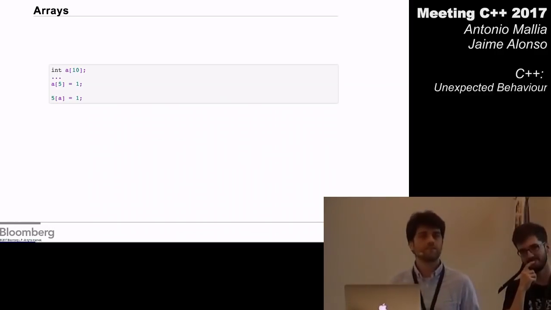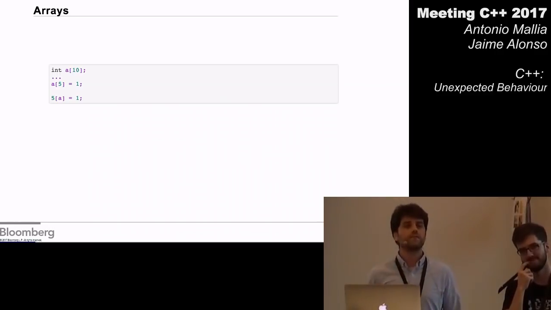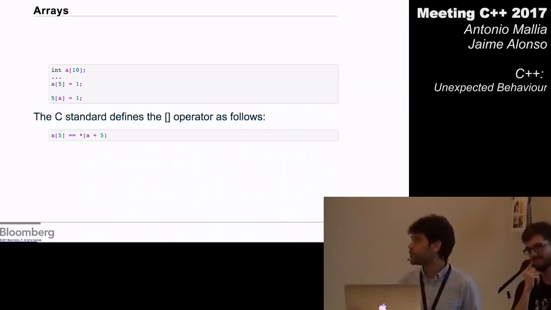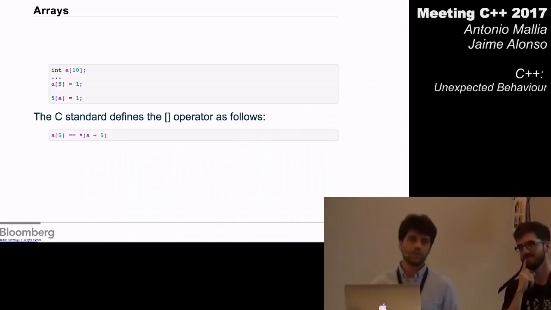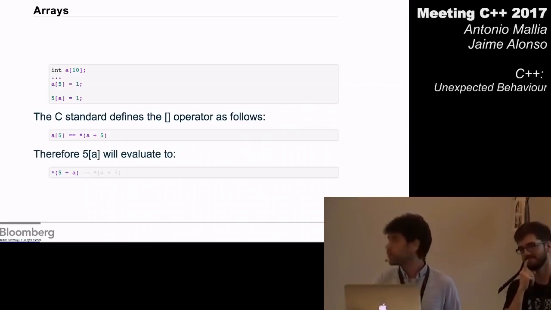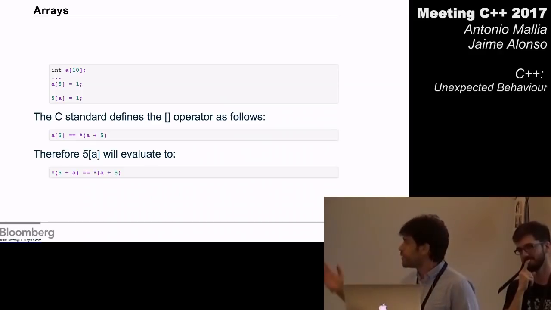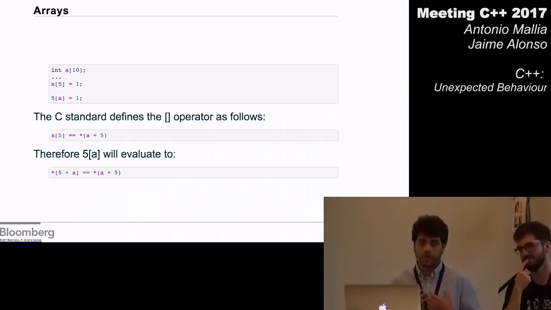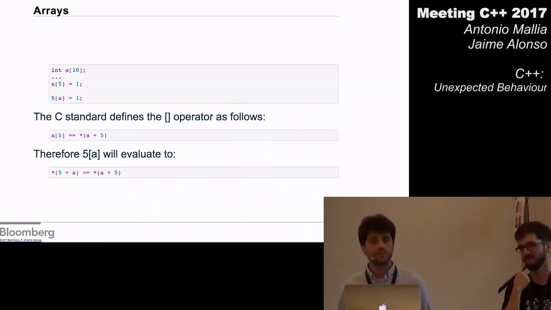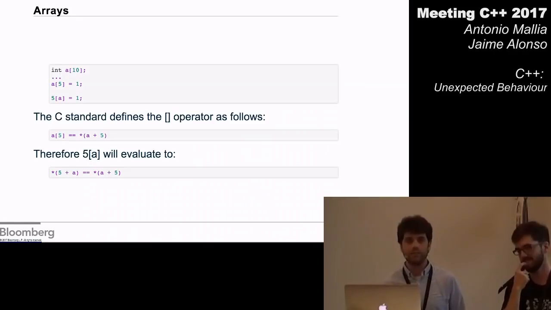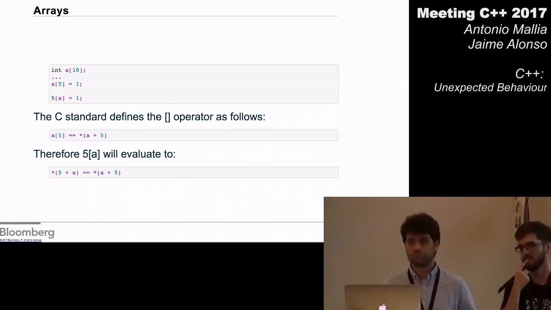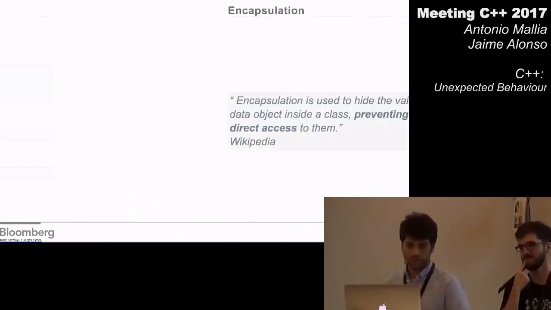Well, it's defined as just a pointer a plus 5, and addition is commutative, so 5 plus a is the same as... Exactly. That's exactly what happens. For the commutative property of addition, this is exactly the same for the two. But for me, it's confusing. If I was a beginner, that would have confused me. Actually, it still confuses me. Because if 5 was just a variable, for example a and b as an array and a const variable, then you just start messing up the two things.